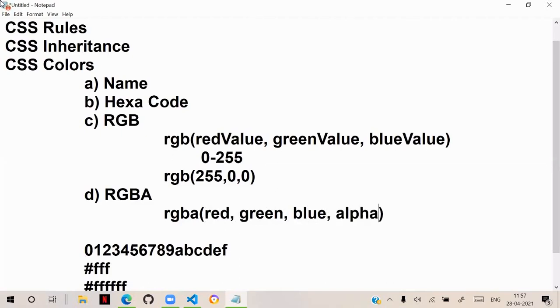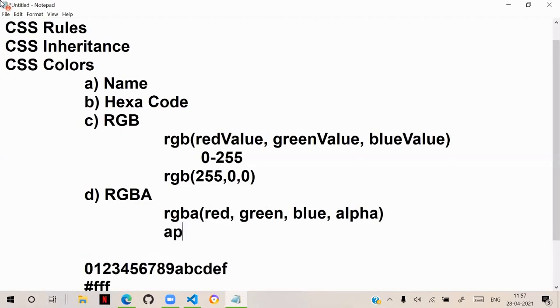The alpha you can apply from 0 to 1, that is 0.0 to 1. That means you can apply 0.3, 0.5, 0.6 like that. Then you can observe that.